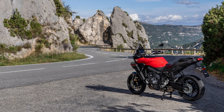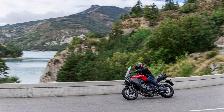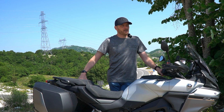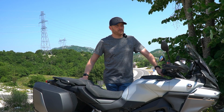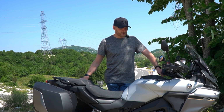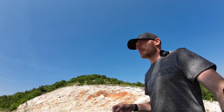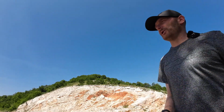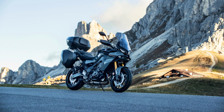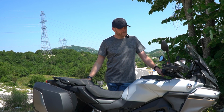As Yamaha says, Tracer 9 is actually what most riders need. And that is an interesting saying and positioning, and in some fashion I probably agree with them. Because if you take, for instance, North America, where previously this bike was sold as the GT Plus version, only GT Plus was available. So in 2023 and 2024, Yamaha sold them only as GT Plus, the best of the best from what they have.